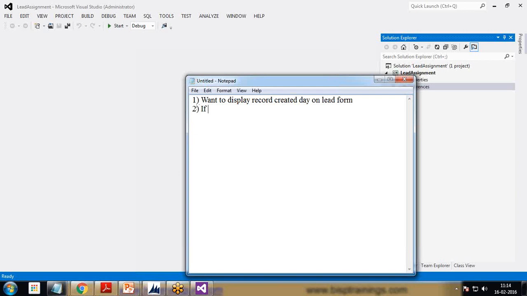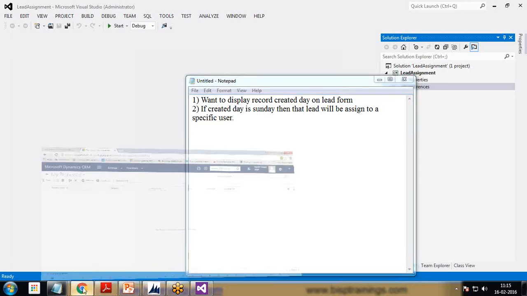Second, if the created day is Sunday, then that lead will be assigned to a specific user. So these are the two tasks which we have to perform.